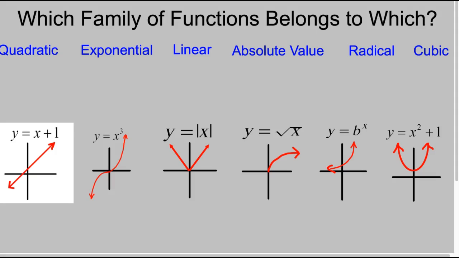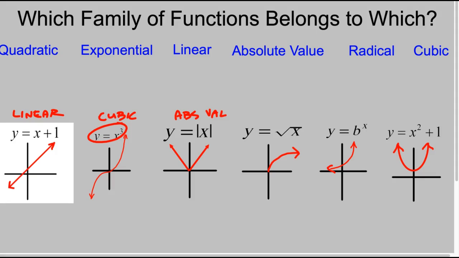What type of function would this first one be here? Y equals x plus 1. Linear, good. What about this next one here? This next one is, well, this kind of gives it away, that part. Cubic, right? This next one right here would be the parent of an absolute value, right? Absolute value. Okay, those look like V's.